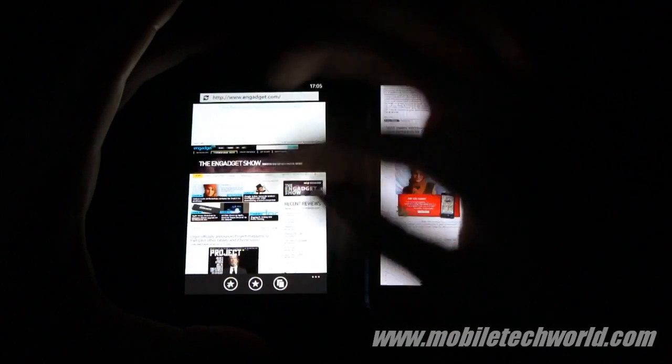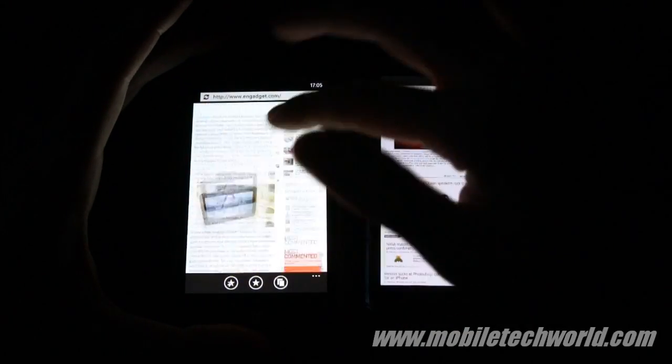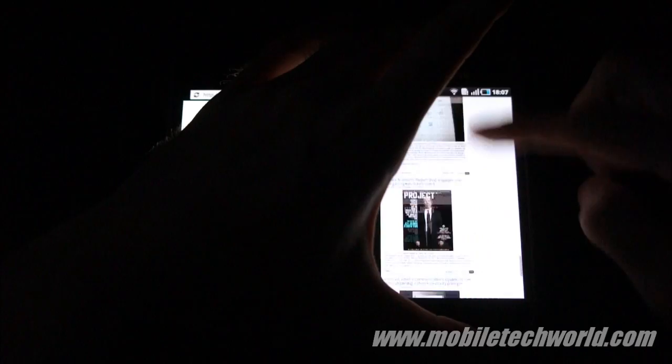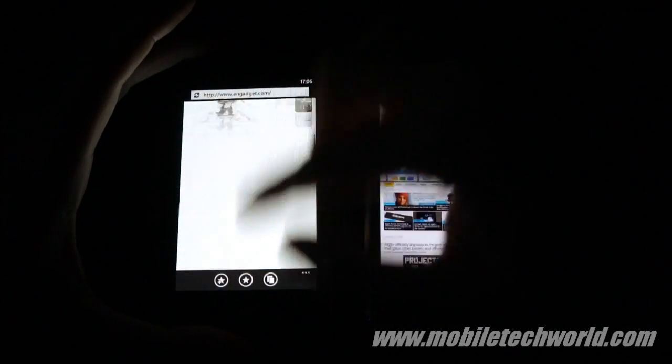But as you can see here, the panning performance is really jerky compared to what we have on the Omnia 7. The difference here is that once your page is loaded on Android, it's really fully loaded in memory, so there's no checkerboard effect or anything, unlike the Omnia 7, where as you can see it has to catch up when you scroll fast.